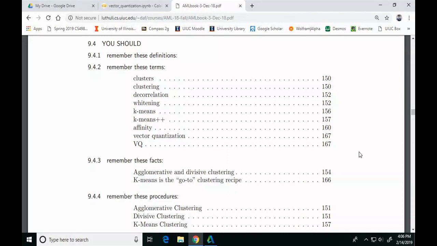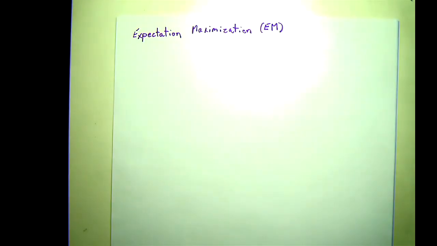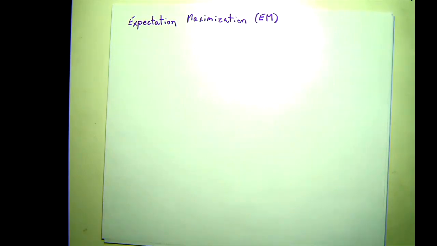Now we're going to do something called expectation maximization, also known as EM. If you've taken a stats class, you've probably run into EM, especially if you took a higher level one. It's a really common technique that people use. Now we're going to talk about it in terms of using it to generate clusters. But it's a general algorithm that you can use for a lot of different things. EM will come up again and again in different areas.